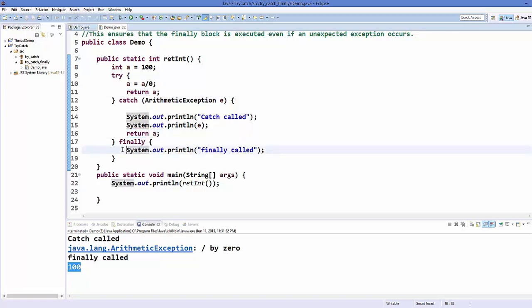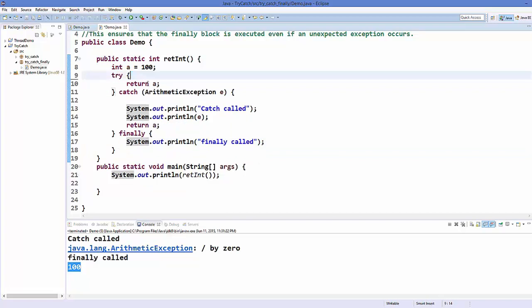Now there is one more situation which can occur. For example, I want to return from the finally block also. So for example, right now I have assigned a is equal to 100, right? And in the finally block I can override my return value.